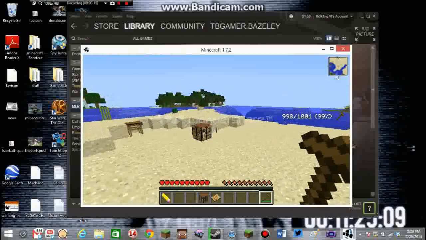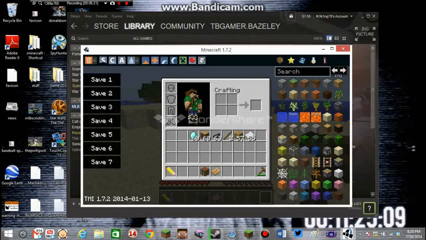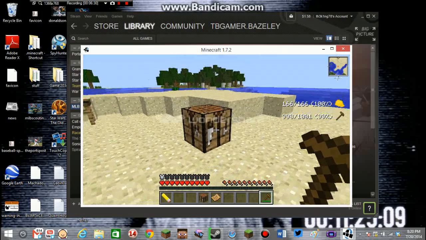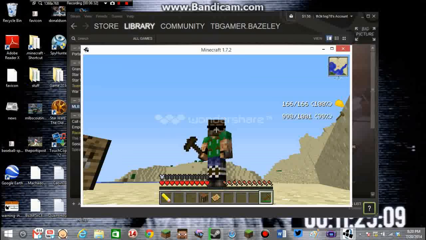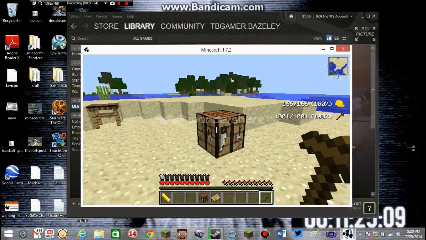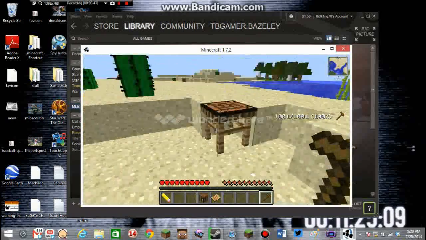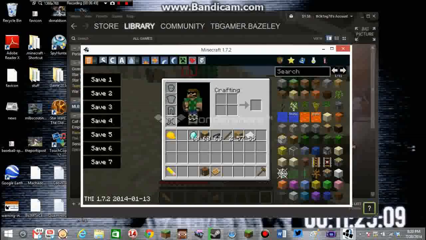Now, the final thing, I have not found any use for the hard hat, except that you can wear it. It doesn't look like anything. I have not found a use for it. It can be crafted, but I do not want to get into that right now. So I'm going to go back into creative mode.